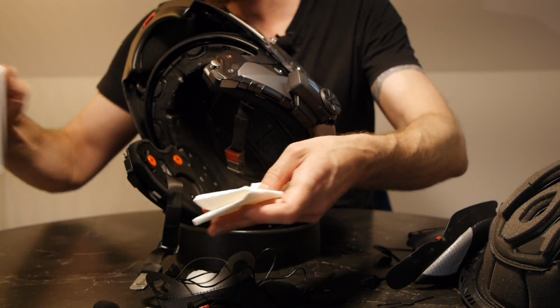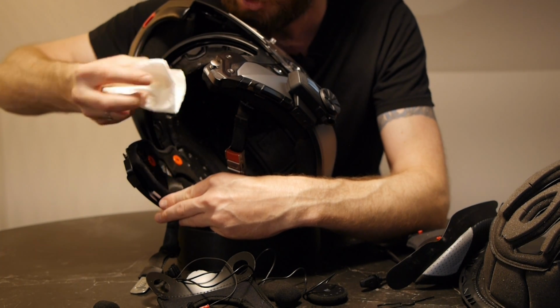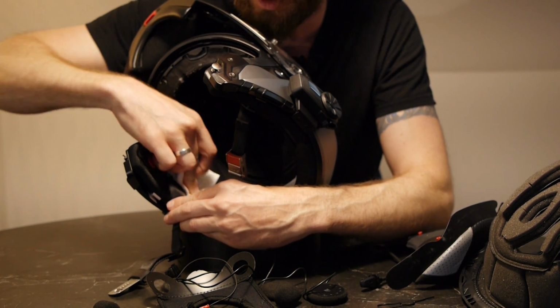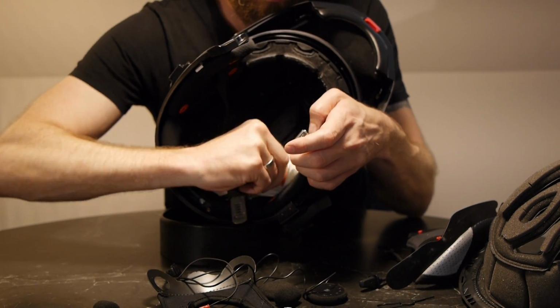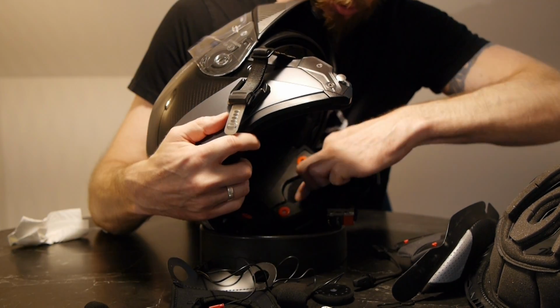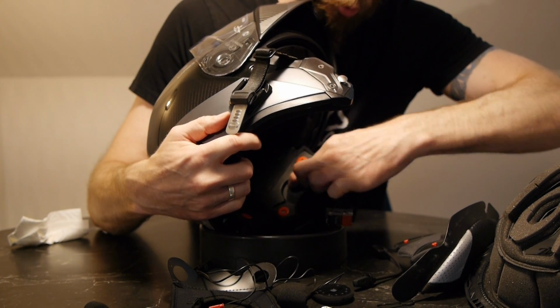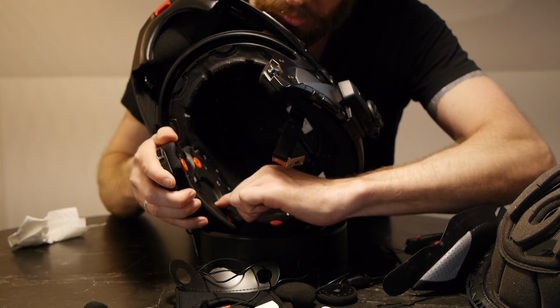I'll give them a quick wipe with some alcohol. It's the good thing about Corona, isn't it, is that we've all got bottles and tubes and sachets of alcohol all over the house, so cleaning stuff just became a whole lot easier. Peel off the backing from the Velcro sticky pad, plonk that in there, give it a good bit of pressure to make sure it's stuck in place. Who doesn't love a good firm rub in their sticky place? And same again on the right hand side.